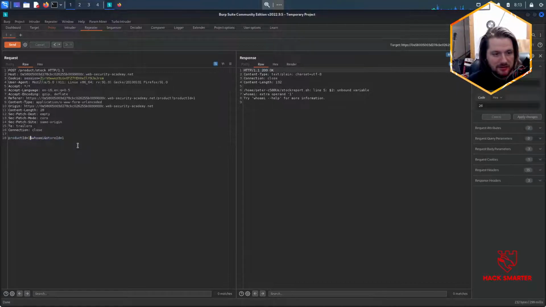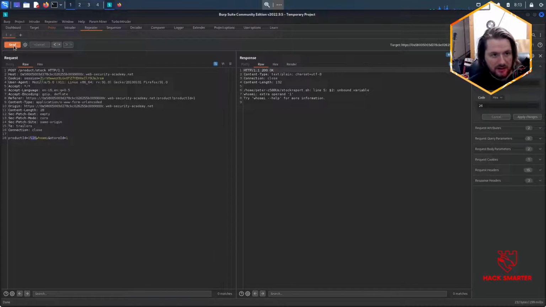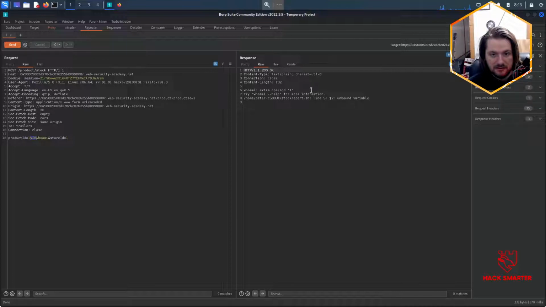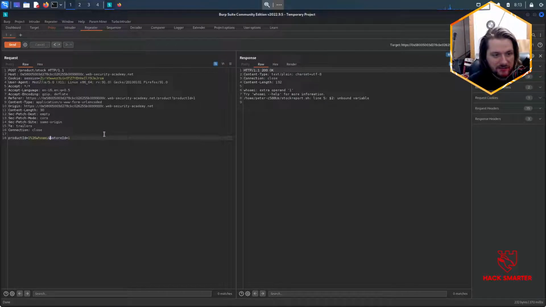So let's do and, but then we'll URL encode it so that it doesn't get processed in the request, but hopefully it'll get decoded on its way and then run as a command. It did not. Unbound variable. Let's throw that and at the end as well. Because this store ID 1 at the end is running right after who am I. Yeah, that's probably what's happening. So we could actually probably use the semicolon as our separator. We just need to have two of them. Unbound variable 1 not found. No, I guess it's not running.